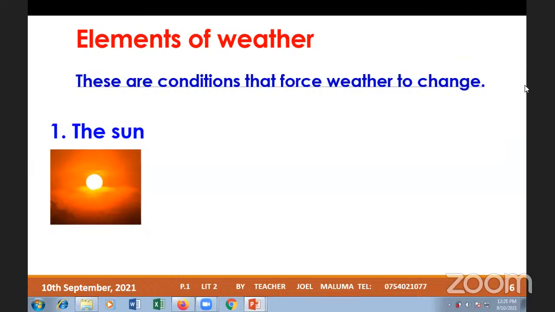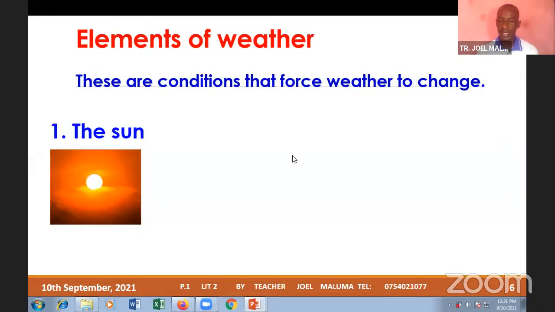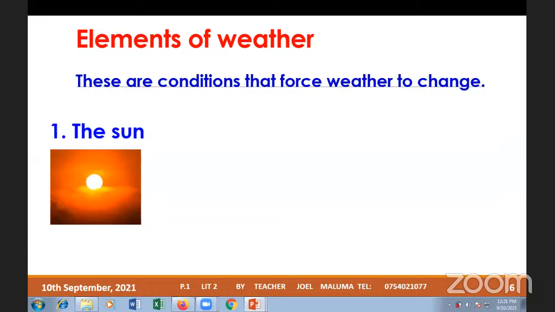I want more 2. Let me check girls. Where are the girls? The girls I'm seeing, they're the ones that have been participating all the time. All right, let me hear from Christian Mantos. Apart from the sun and rain, what else? Yes, give us one more element of weather. Rainy weather. Okay, thank you. That is the type of weather. But I need elements, like rain is an element of weather. What else?